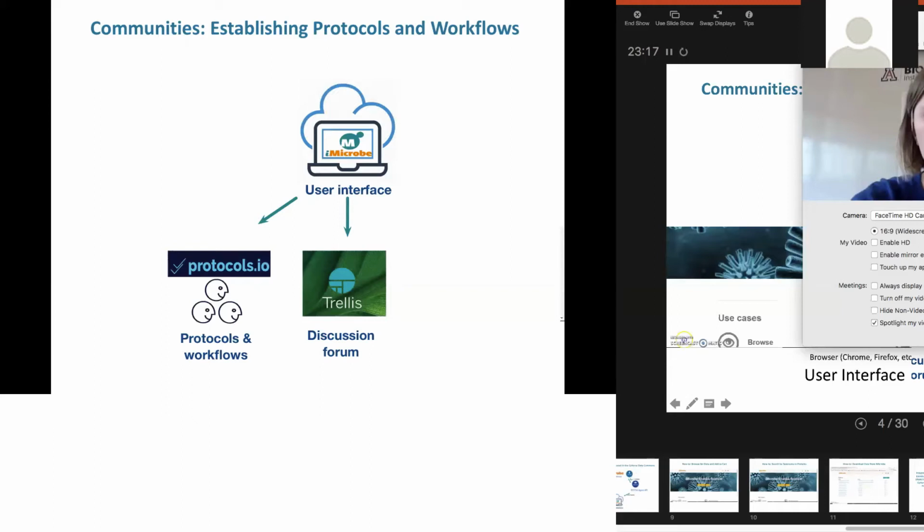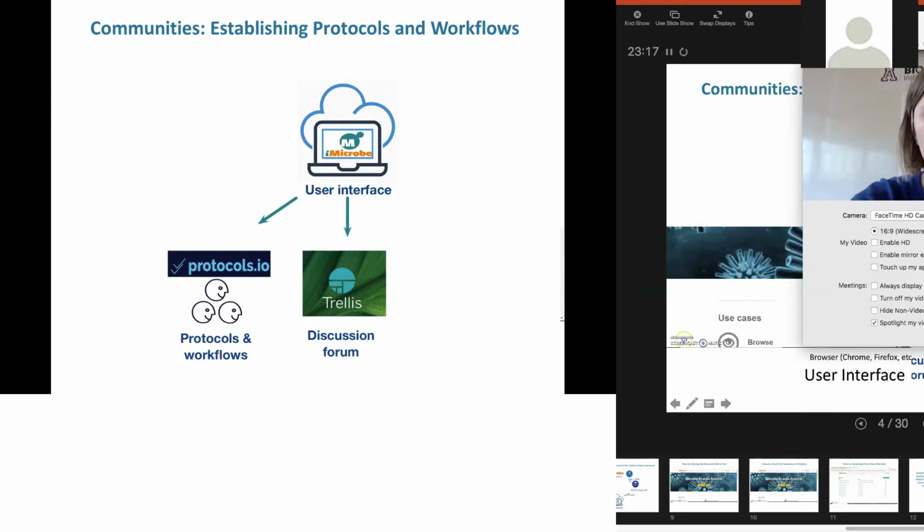And what's fantastic about protocols.io is people can actually comment on them. They can get forked, they can get reused in different ways. So you can add your own additions to those different protocols. And all of that has provenance back to the original protocol. So people can get credit for their work, both in developing code and in developing protocols.